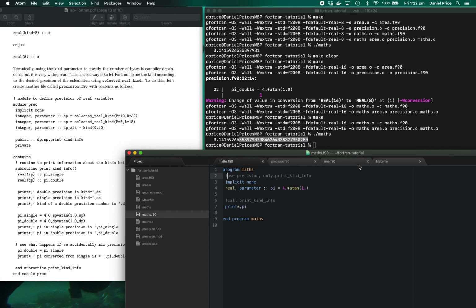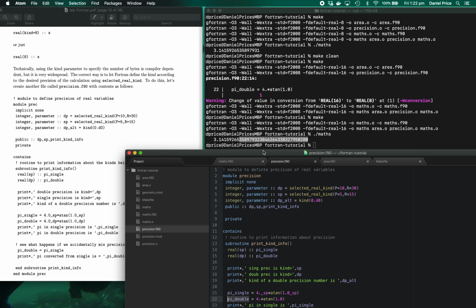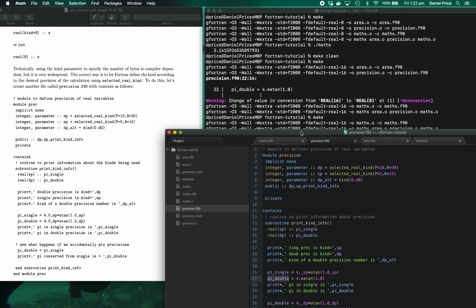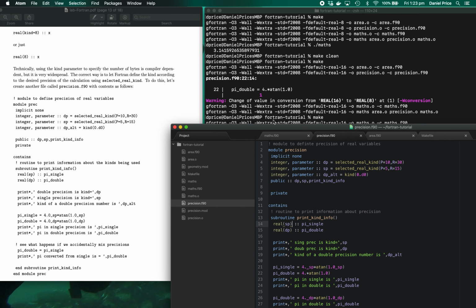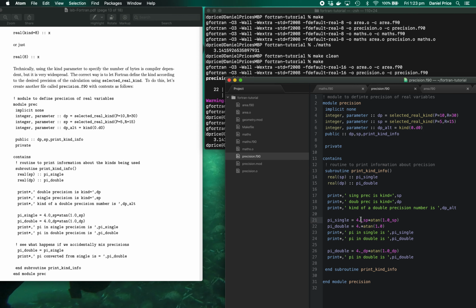So the recommended procedure is, now again, your philosophy might differ, but my philosophy is to try to avoid specifying the kind of real variables in the program, unless you really want something to be of limited precision. So if you want to limit the precision to, say, 4 bytes, because you want to write it to a binary file and the binary file requires 4 bytes.